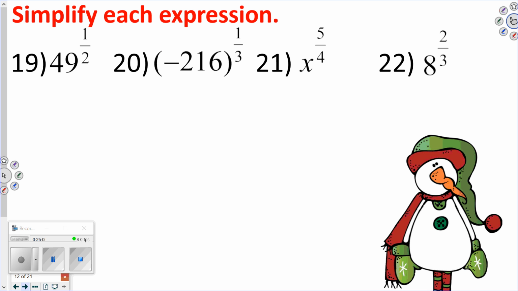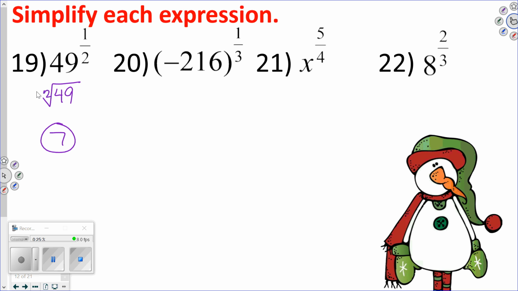Now, the directions to this point have been to just rewrite in the other form. So if I just ask you to rewrite, you don't have to simplify. But now my directions say simplify. So just a little bit of basics today, just to see if we're okay. So 49 to the 1/2 is 7. Because what does that mean? That means the square root of 49, which is just 7.